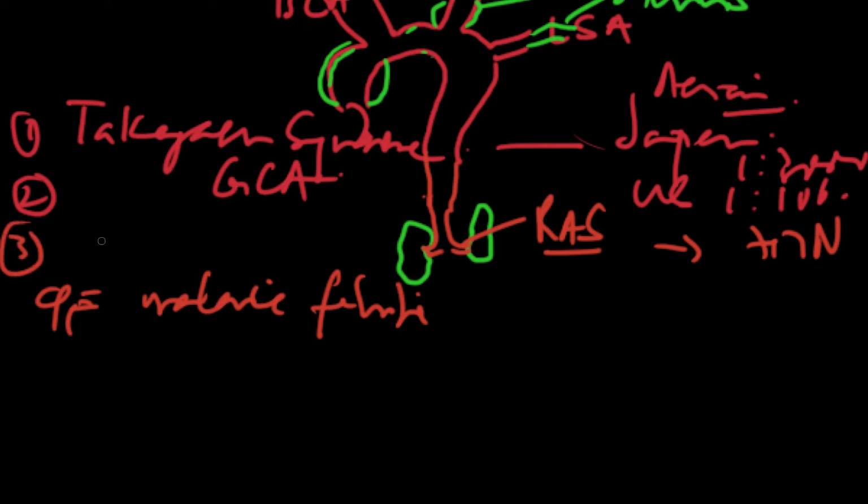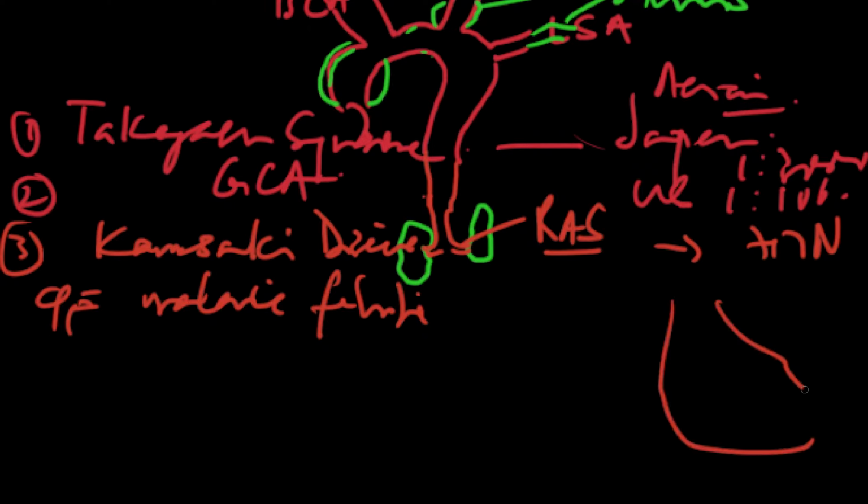By the way, the third variety is Kawasaki, again defined mostly in Japan, and Kawasaki disease predominantly affects the coronaries. We'll draw the coronaries here in a second, like this, and one can see the aorta coming out of the heart. This is my favorite schematic. The first artery that arises is the left main, and then it divides into two. Not as long as I've shown, but just for the schematic sense, this becomes the circumflex. Here is your left anterior descending artery, and all these branches of course branch off, and then they meet each other.